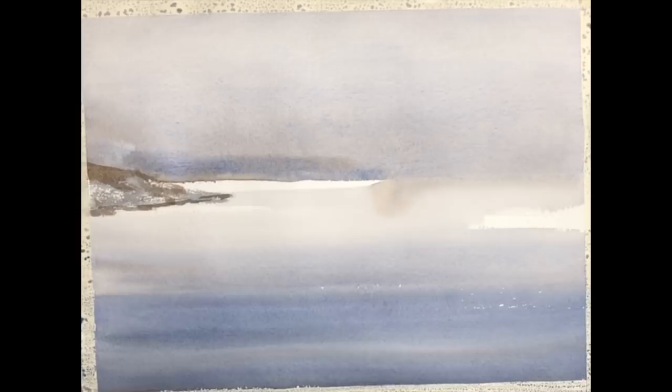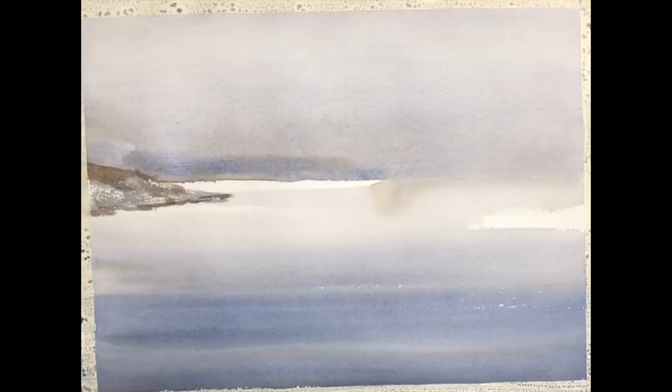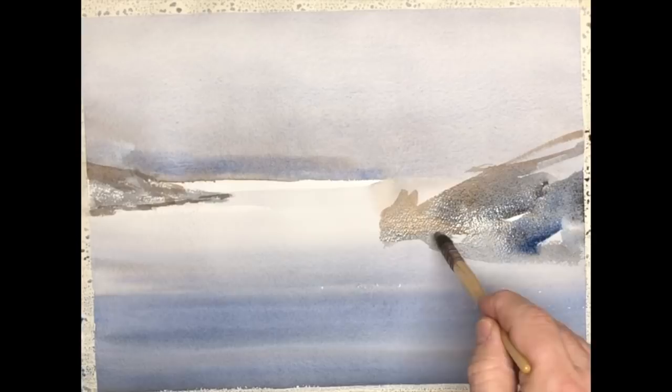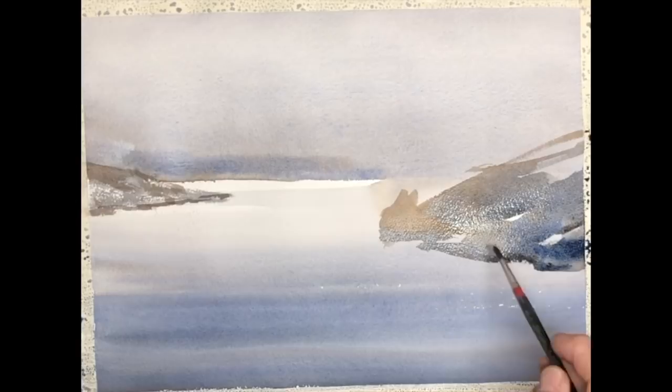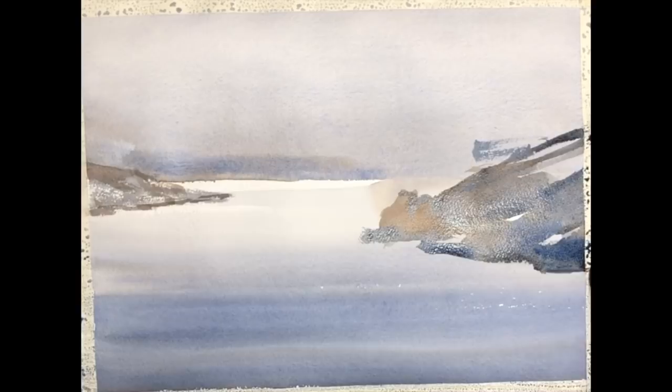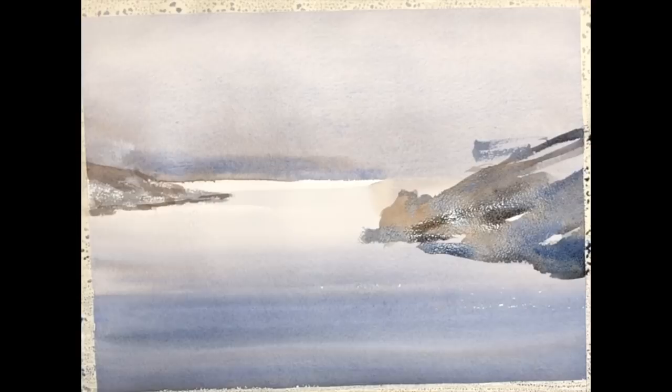So the two washes in place, we can start to work with some dry technique. The painting's dried. I'm constructing the smaller shapes of land on the left-hand side, and we'll follow that by some dry brush to create the rocks on the right-hand side. Using the colors — burnt sienna and ultramarine blue — and painting very much of a pattern of strokes. This is another concept I want to introduce: when you're looking at a complex subject, the artist tries to reduce that to a pattern. A pattern means a series of repeated shapes, or in the case of the rocks, a series of repeated strokes.